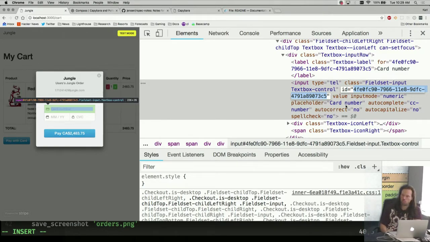When does this ID change? Who decides what the ID is? Yeah, Stripe does. So I don't know. Maybe it changes every time I load this page. Yes, it's the placeholder here. This one here is the best option to me, because although ID is usually a good option, I don't know the details on this ID, and I don't know that Stripe doesn't change it every time I load this page. I guess I could confirm those things. But then I'm still uncomfortable. What if they have some sort of a timer that they change them on? I have no idea, right? I don't know what their implementation for this is, so I do not trust it. So therefore, placeholder card number, it's easy to fix if it breaks, and it also tells me what it means, and it's a possible selector.